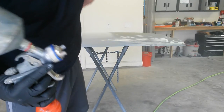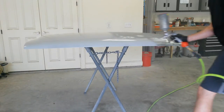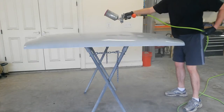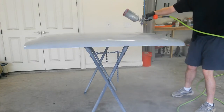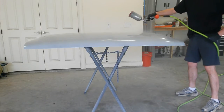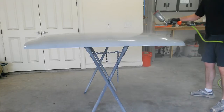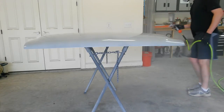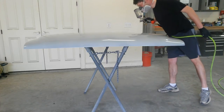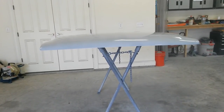Spray gun's acting up a little bit, but it's okay enough to get through this. I'm gonna go fix it after this hood. Go fix the spray gun. Be back in a minute.